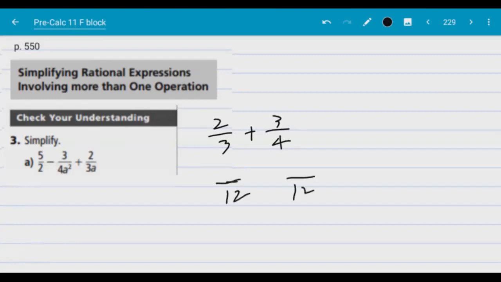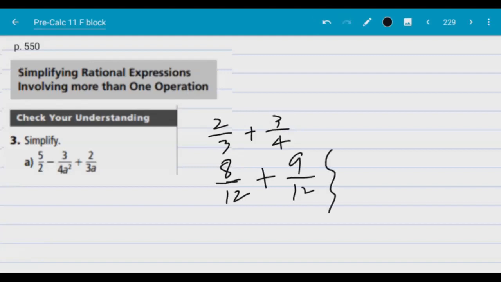For example, if you want 12 for this, for the 2/3 to become a 12, the 3 was multiplied by 4, so the 2 would be multiplied by 4, which makes it an 8. And for this 4 to become a 12, it is multiplied by 3, so the 3 on top would be multiplied by 3. So more or less that is what you have. And then just simplify it.